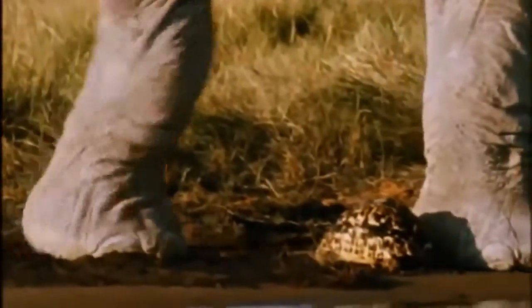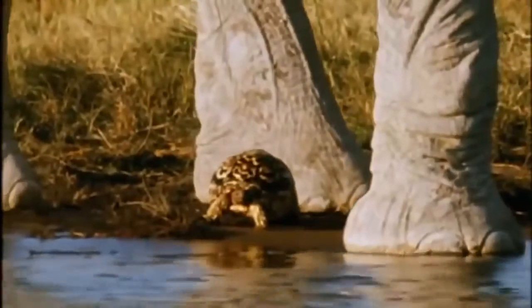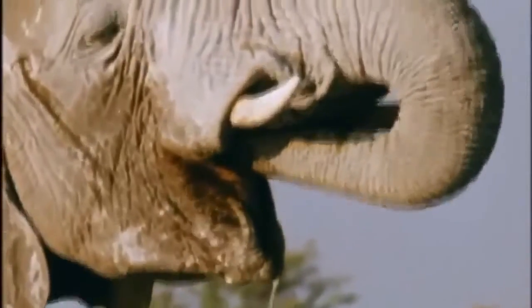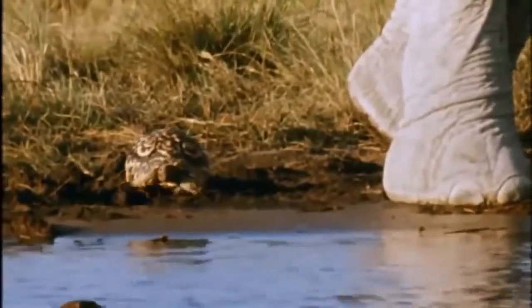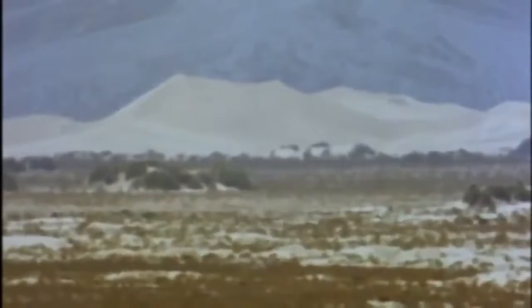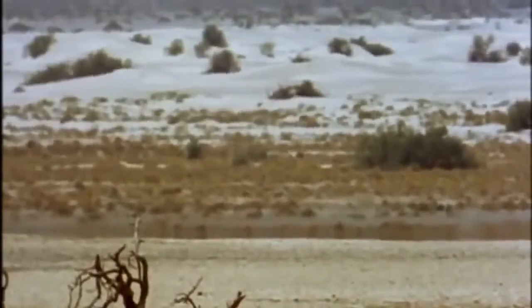The turtle's shell has survived some huge challenges over millions of years, but sometimes, no matter how good the design, the odds can be against it. That is one lucky tortoise. Surviving the heat of a desert is a particular challenge for tortoises — they can only control their temperature by moving into and out of the sun.